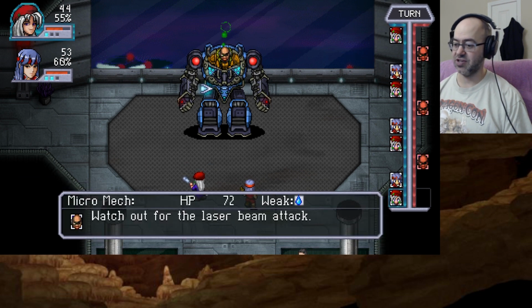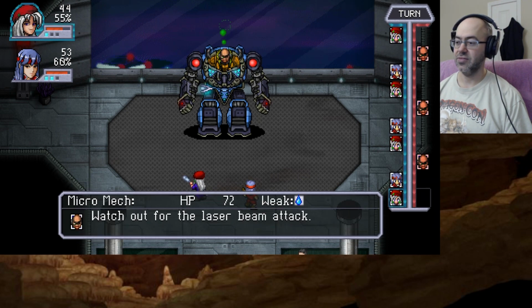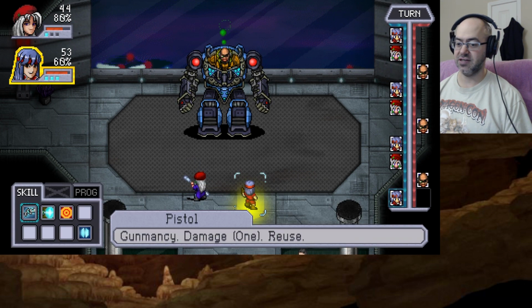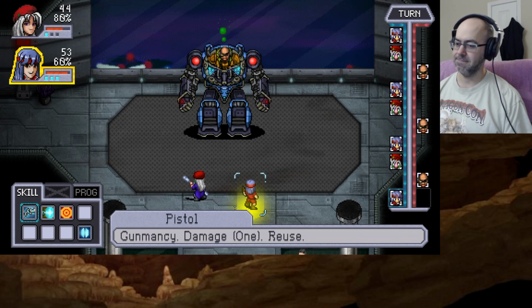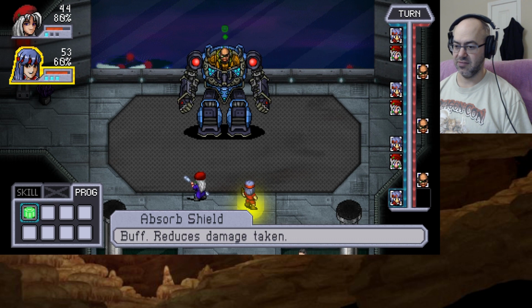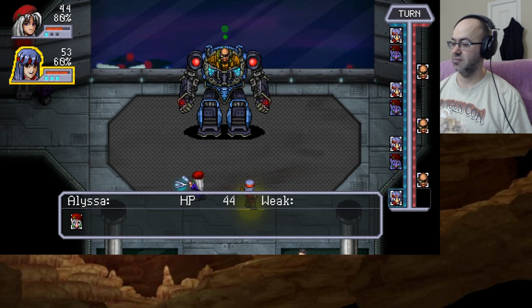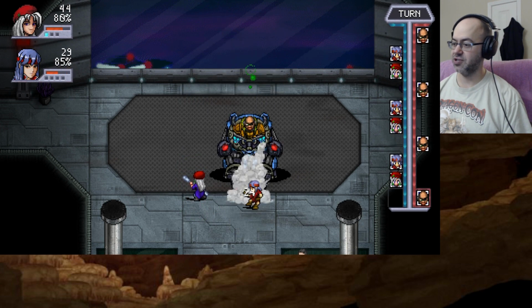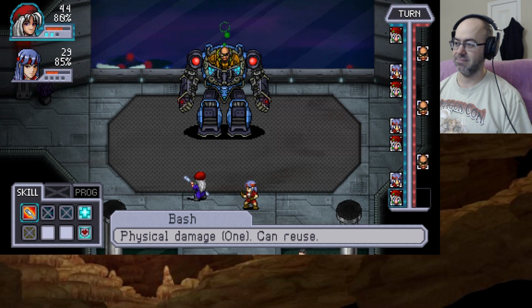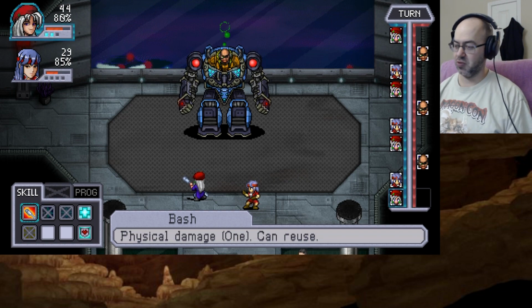So, let's do a little style. Watch out for the laser beam attack. Yeah, we're 58. I don't think he took any damage from the poison. Should I wait and see if he does? Otherwise, this is gonna kill him. Let's put this on her. Absorb damage. No, he is taking damage. That was a 12 right there. Every little bit helps. So, even though he's in a mech, he himself is still organic. Cool.